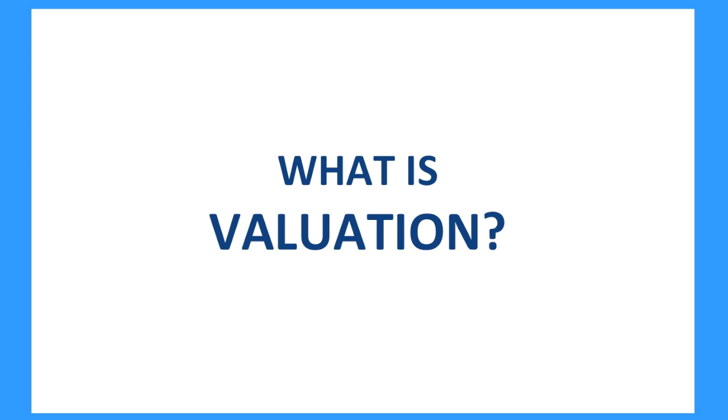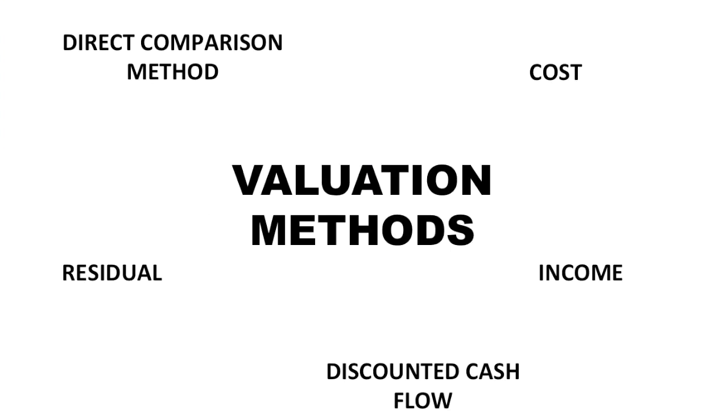It is a process of developing an opinion of value of real property, such as a piece of vacant land or buildings. There are many ways to value real estate. Today, we will be showing you 2 different methods of valuation, the direct comparison method and the residual method. The direct comparison method provides the market value of a property by comparing it to values obtained in the open market of similar properties.